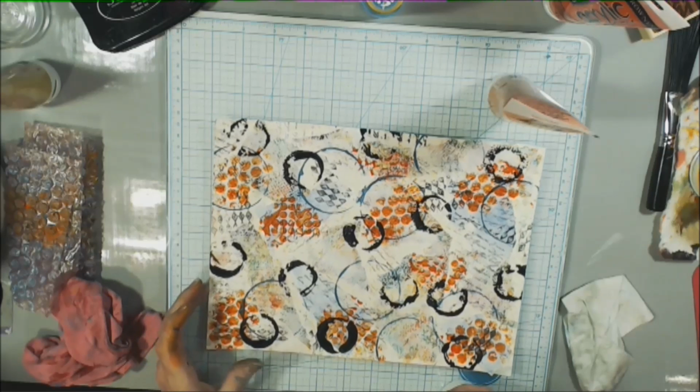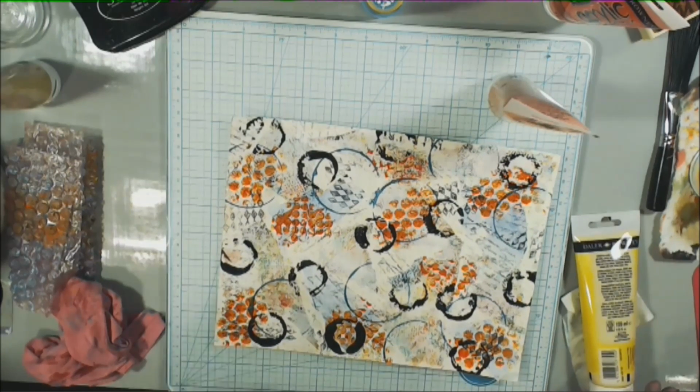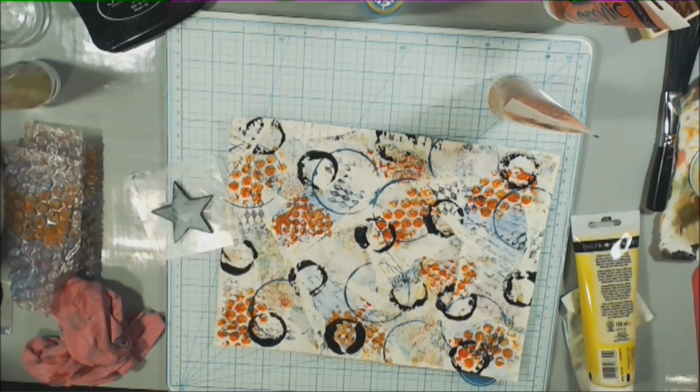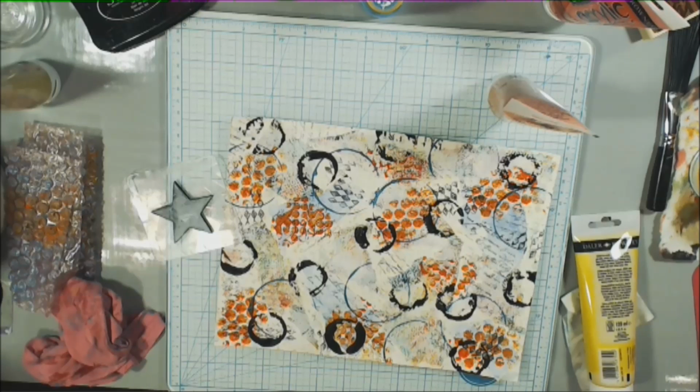Now, do I want a circle still? I'm trying to think. What other shape? Let's look at our bag of tricks and see what other shapes we got. Ooh, a star. We got stars. I don't really want flowers or anything. I got, ooh. Wait a minute. Let me look here. Let's see if I can reach it. This has like, oh, that's all flaking off. Let me get that off before it flakes on my project.